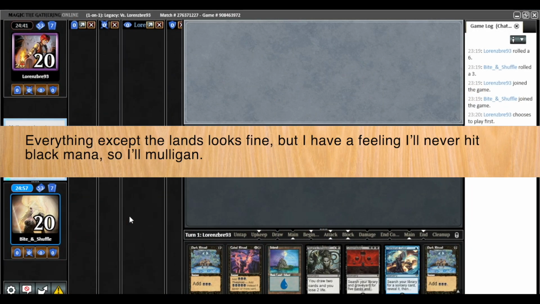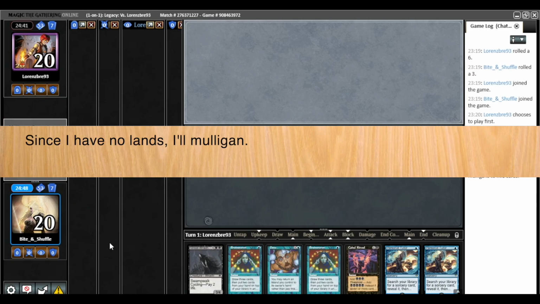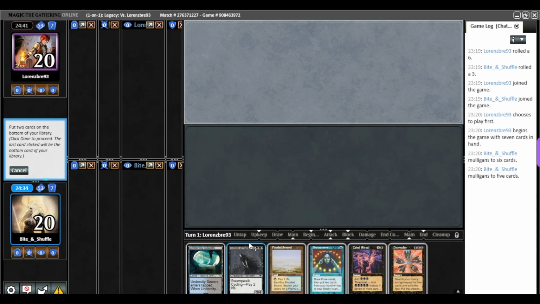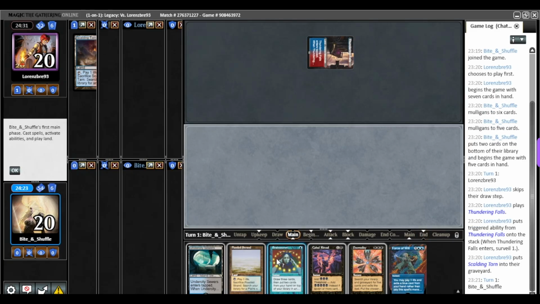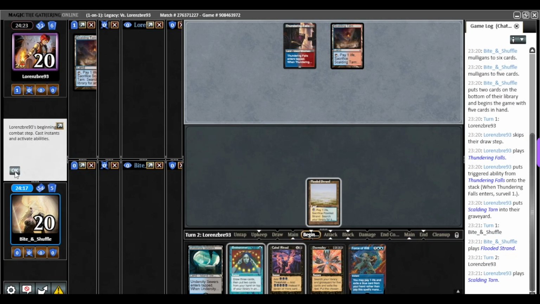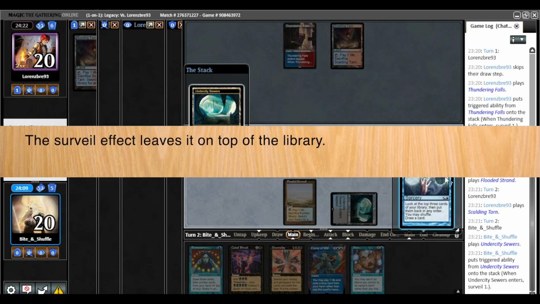Everything except the lands looks fine, but I have a feeling I'll never hit black mana, so I'll mulligan. Since I have no lands, I'll mulligan. I'll put Personal Tutor and Street Wraith on the bottom. The Surveil effect sends it to the graveyard. It's likely that my opponent is on Sneak Show. The Surveil effect leaves it on top of the library.